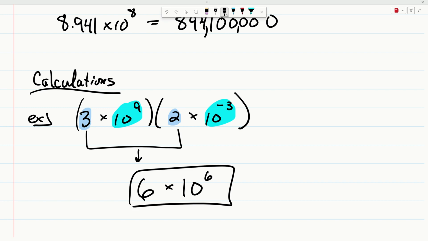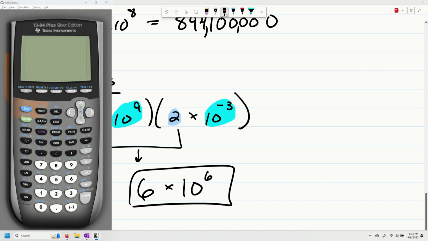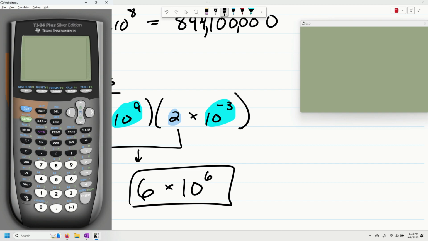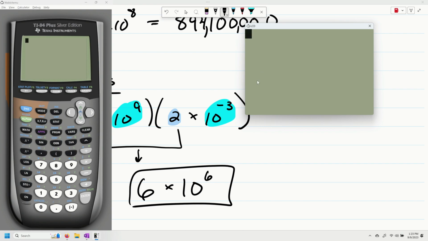In fact, I'd like to show you how to do this on your calculator. So let's get out our calculator again. All right, we're going to turn it on. Now, on your calculator, if you're using a TI-84, it's normally above the number 7. So you got the number 7, and then above the number 7 is a comma, but in blue, you'll see a double E, okay? That is our times 10 button. So like, for example, 3, second, comma button. See how I got that little E right there? 3E to the 9th is this number right here.